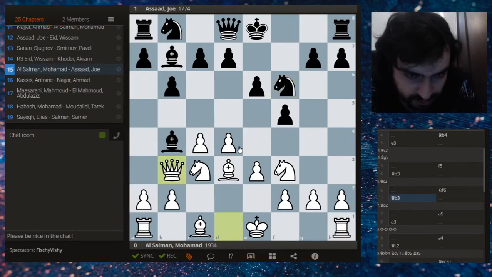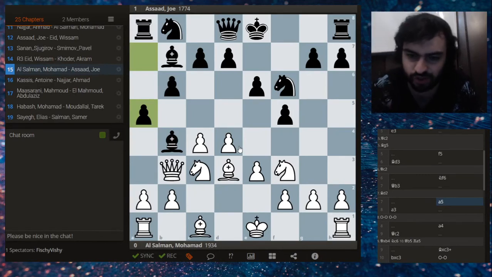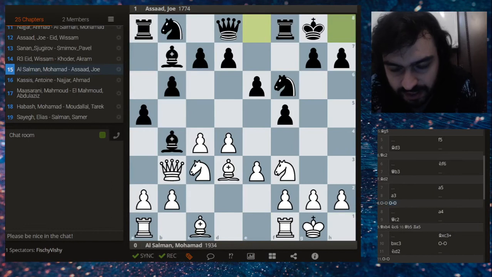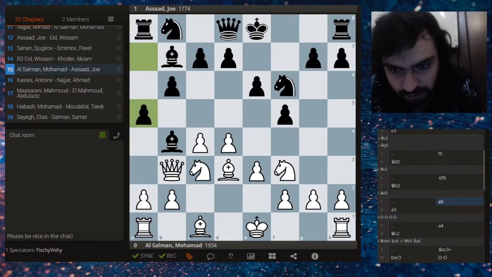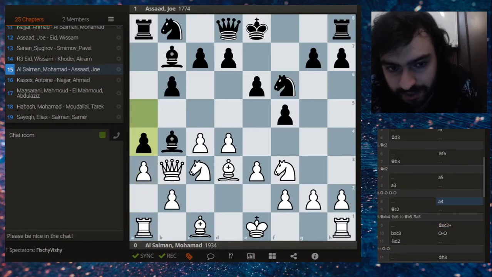So queen b3, attacking the bishop, and now a5. Very smart move, and actually this is something Joe knows very well. a3 is tried. I guess castles can be tried as well, but okay, a3, just asking the bishop, where are you going? It's not going.